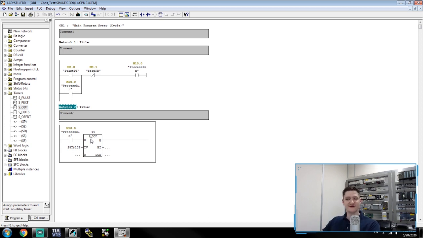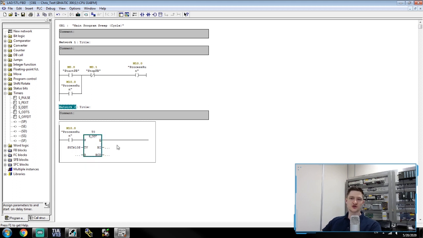The maximum value for these timers, I believe, is 2 hours and 46 minutes, however. Usually we wouldn't run timers for that long anyway. So we've got our 10 seconds timer sorted here. You'll also notice there are other inputs and outputs to this timer that we can assign. You've got your R, which is a reset, which we don't need for this timer, and I'll show you why later on.